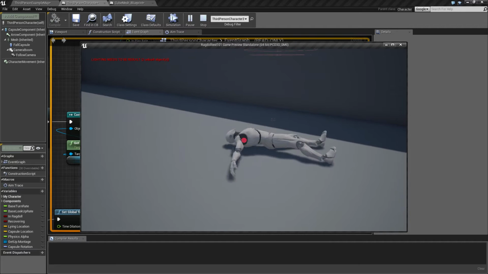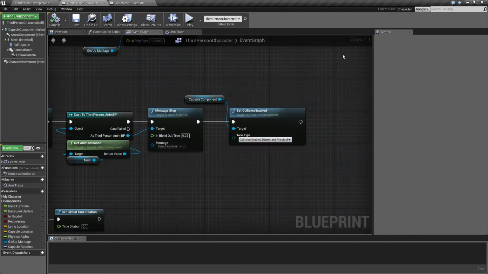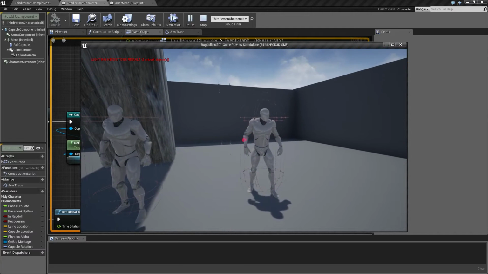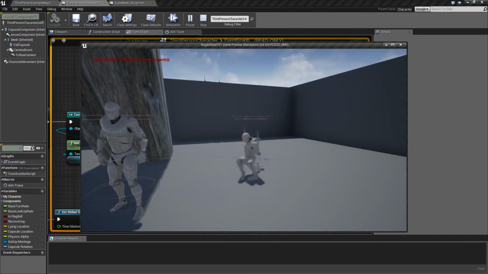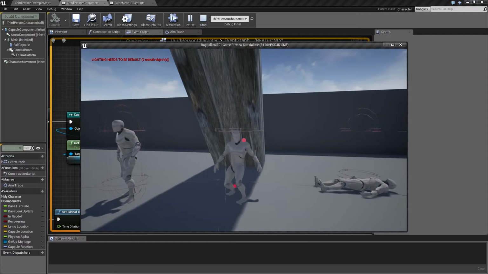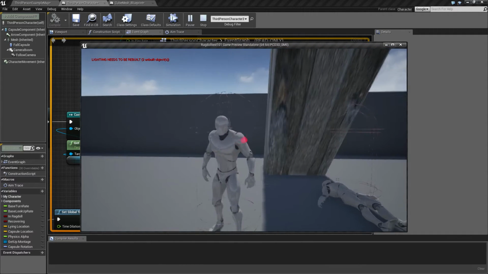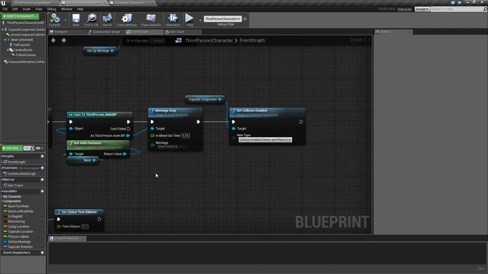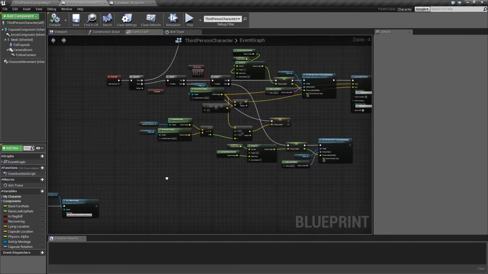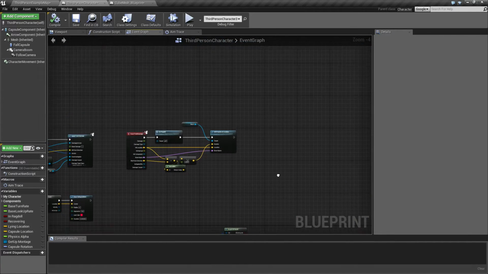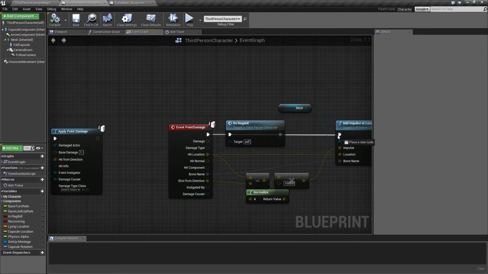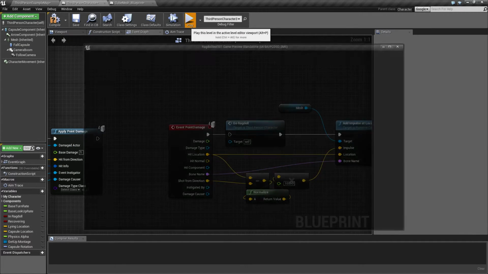Okay, so one thing I kind of dislike about this is because we now blend in, I kind of would expect a little bit more reaction when I shot him, and I guess let me just check what happens if we don't go ragdoll.